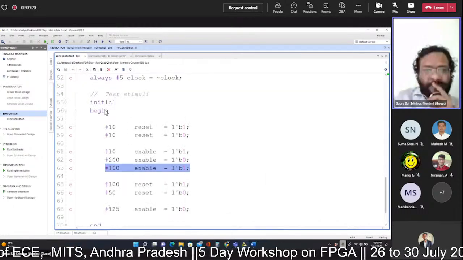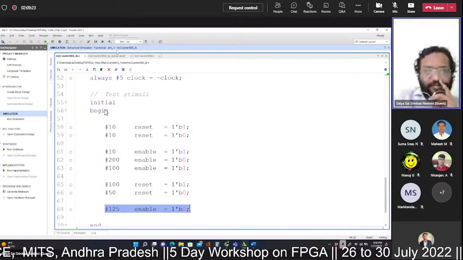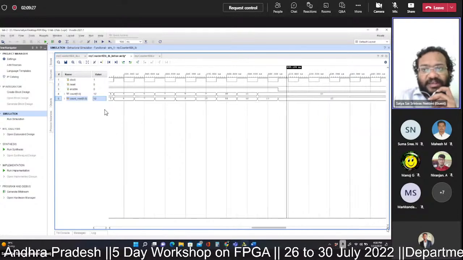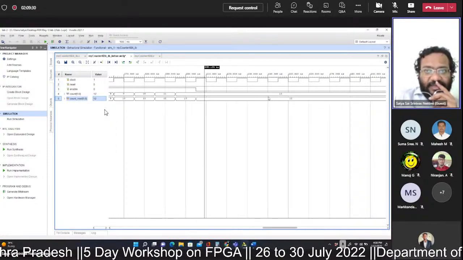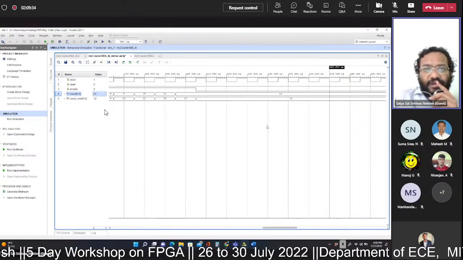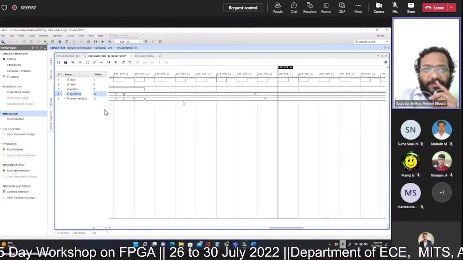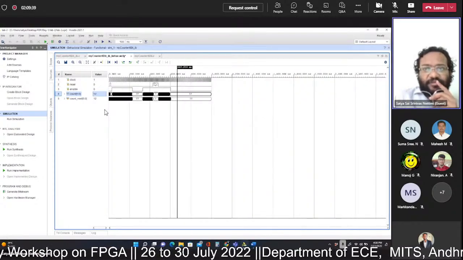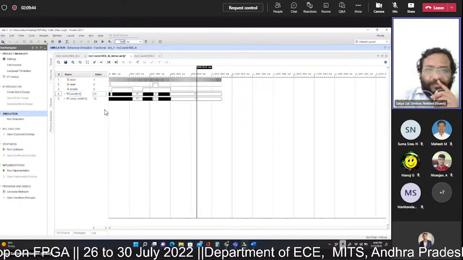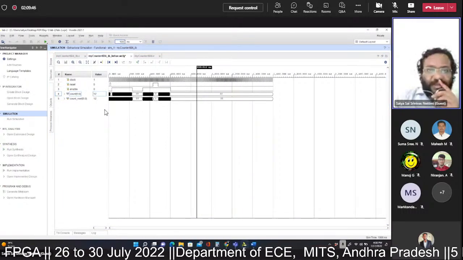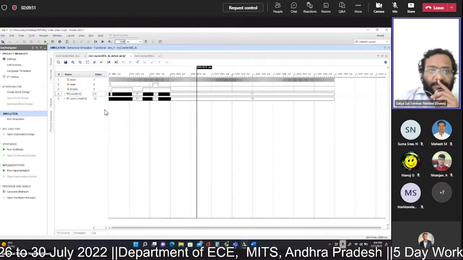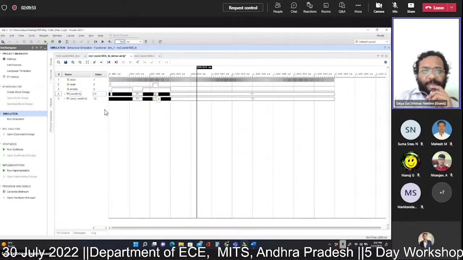After some time period of 125 nanoseconds, we made enable 0. When enable is 0, the count register has stopped and it has retained the last updated count value. That last updated count value in this example scenario is 12. Now if you run the simulation for n number of time periods, since you are not giving any stimuli, only the last updated values will be reflected for the entire time period, that is, a time period of infinity.